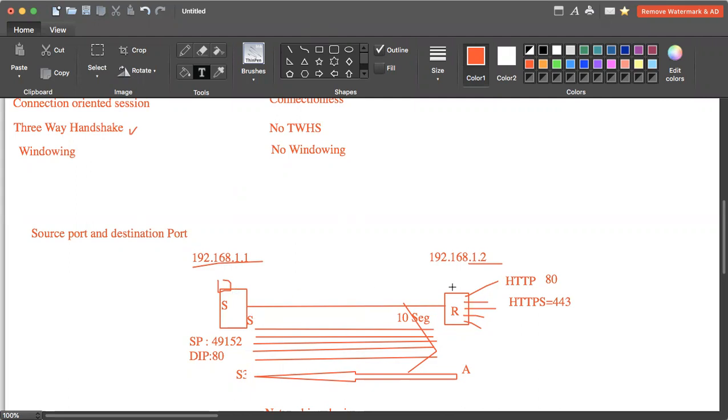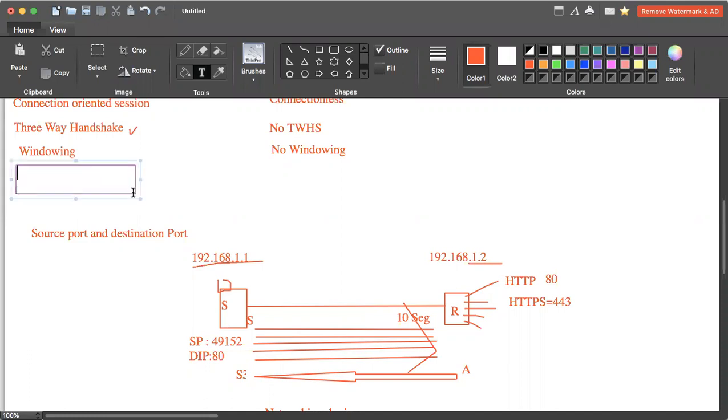If the sender normally takes 10 minutes to transfer the file, by setting up the windowing it will take like 2 minutes or 1 minute. So it is a good feature.